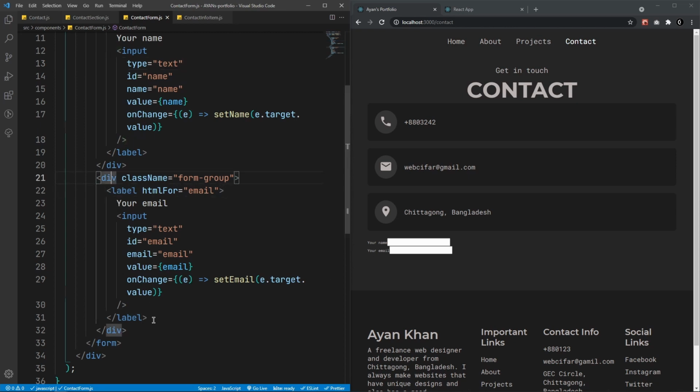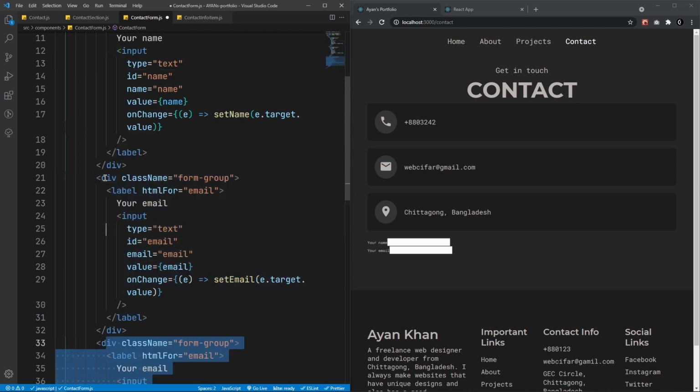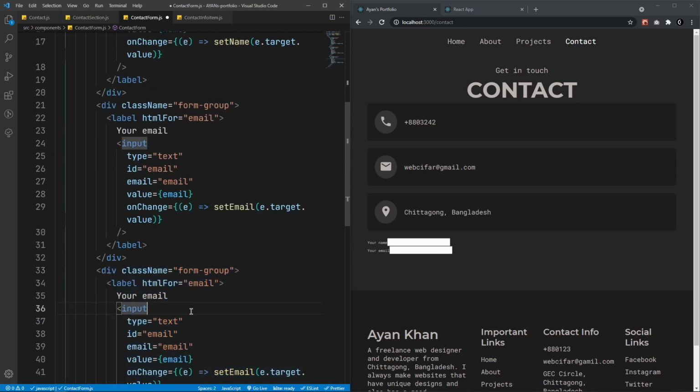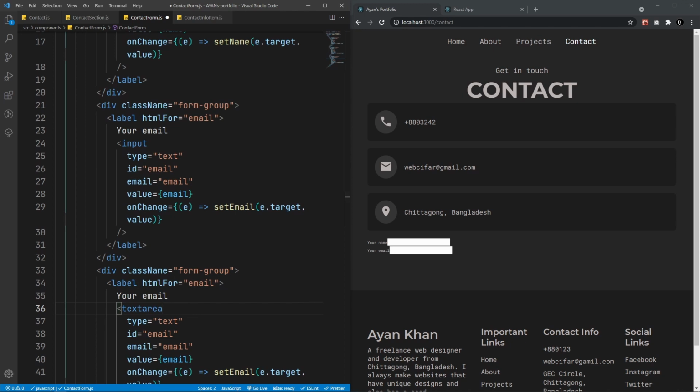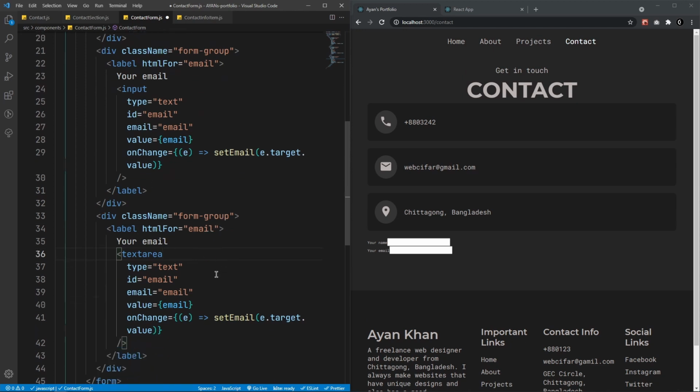So let's duplicate this. For the third one, we are not going to have the input this time, we are gonna have the text area. So this text area will have our message. Instead of our email, let's select all instances and have the message.